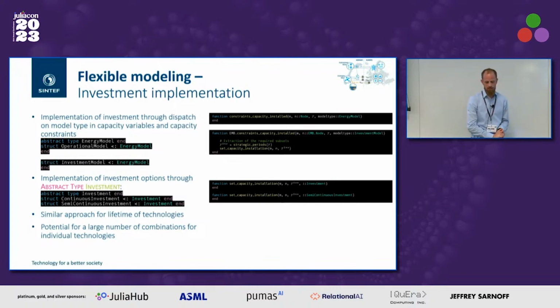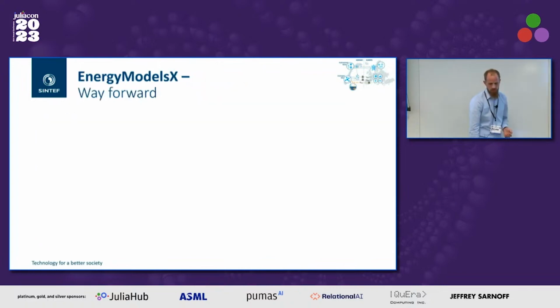Now, how do we see the way forward? As I mentioned before, we have quite a few packages already developed. They are currently still internal. It's a bit more difficult in this project to publish that, also due to industrial partners. And as Truls mentioned, it's impossible to reach anyone in Norway in July. So it is an issue, but we prepared it in a way that I hope we can have it open on GitHub in August. That is actually my biggest point.